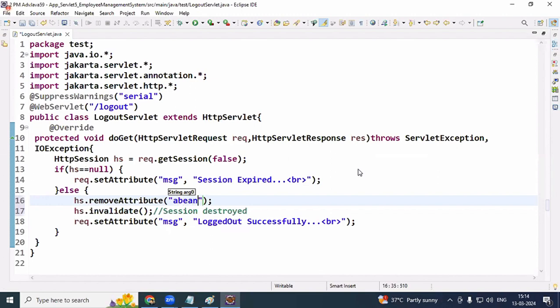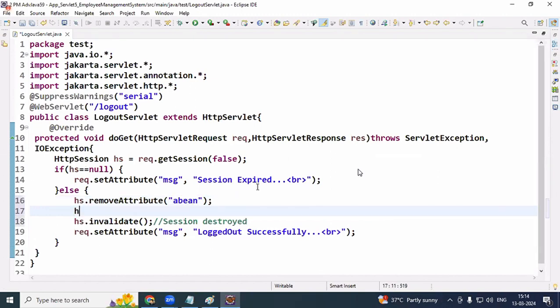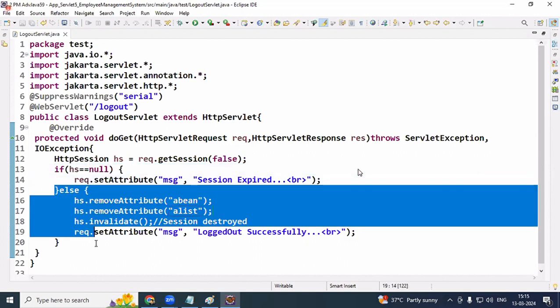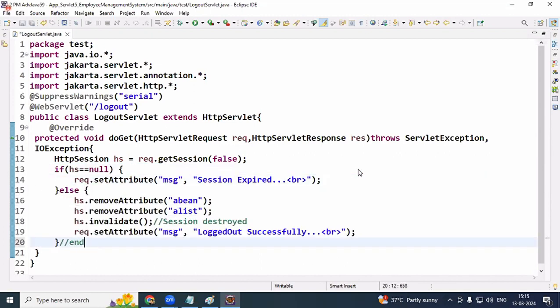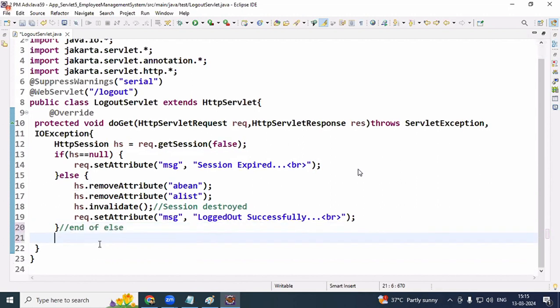So before destroying, hs.removeAttribute, attribute is bean. You have to remove. Now hs.removeAttribute, attribute is list. Whenever you remove the addresses from the bean, those objects will become anonymous objects. Automatically they'll be destroyed. So this is invalidate.